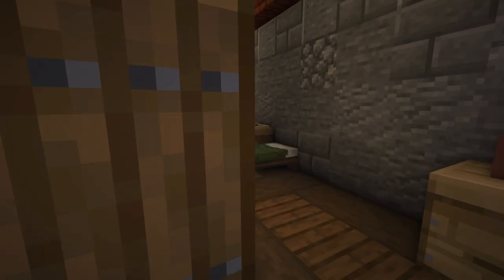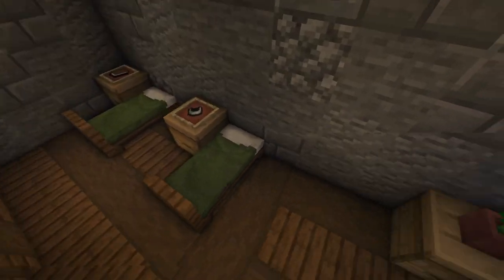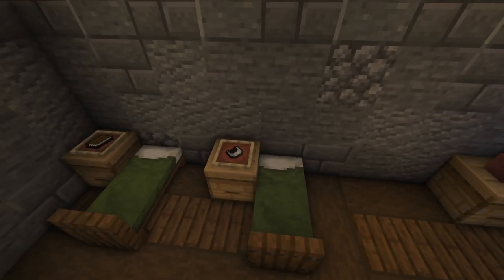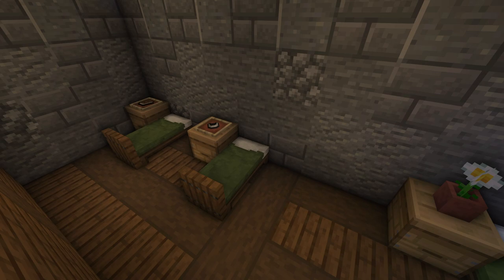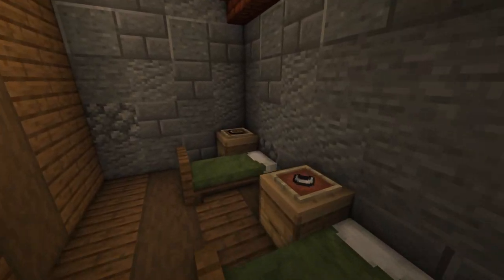And here is where the children sleep. This is the children's room. We have 1, 2, 3, so I guess they have 3 children. And yeah, this is where they sleep. These are their beds, their items over here.